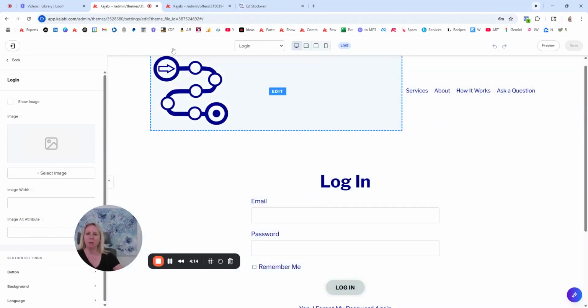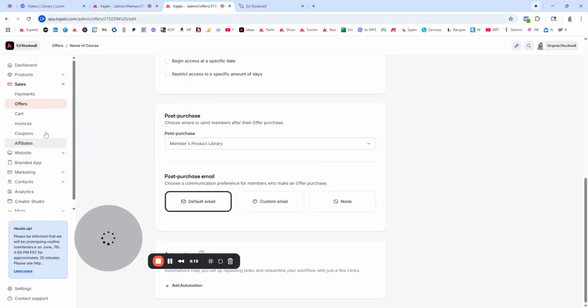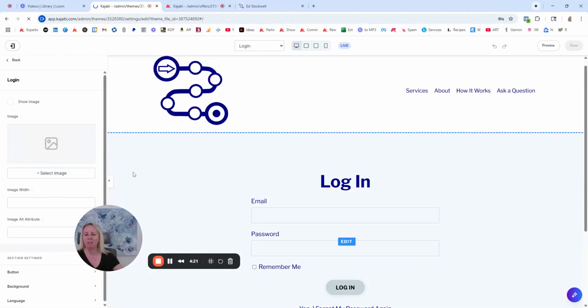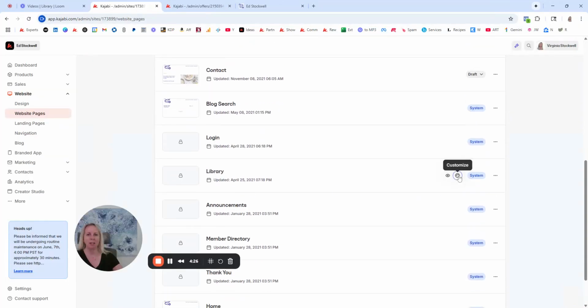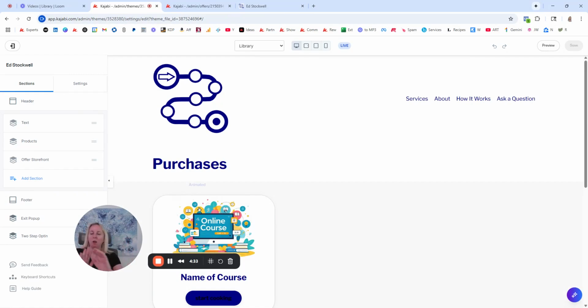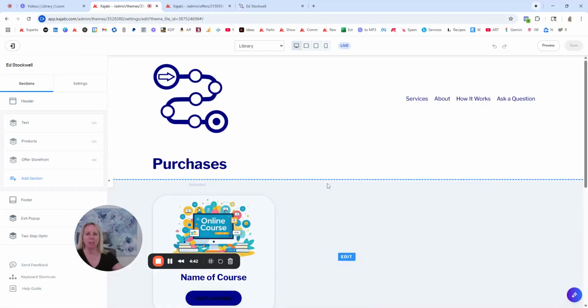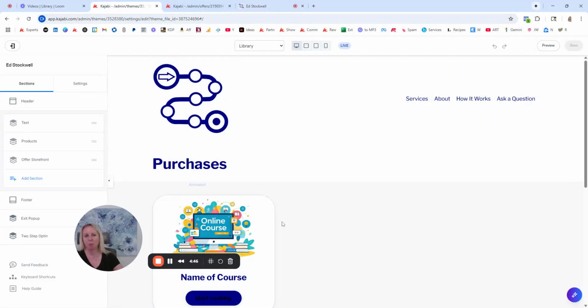And after they enter payment information, after they enter an email and password, they would arrive next at the library page, which is here. And if it's their first time buying, they're over there on checkout, they enter payment, and they'll actually arrive right here in the library. They'll bypass the login page this one time because they just created their password whenever they bought something. So they're going from this checkout page straight over to this library page.